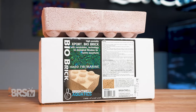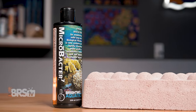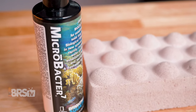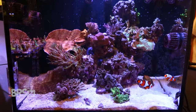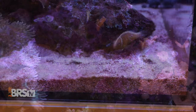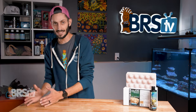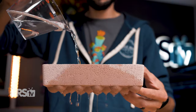As awesome as the Export Bio Brick is, it is only a blank slate for bacteria. And that is where Microbacter 7 comes in. It is a proprietary blend of aerobic and anaerobic bacteria and enzymes designed not only to jumpstart your biological filtration and help cycle your aquarium quickly with a variety of nitrifying bacteria, but also to minimize the ugly stage of starting a new reef tank with a blend of microbes and enzymes that will reduce unwanted nutrients in the system that pest algaes and bacterias would otherwise be using to grow and spread and make the tank look awful for a while. The faster we can go from starting the tank and cycling to it being ready for corals with as little algae and grime in between, the better.